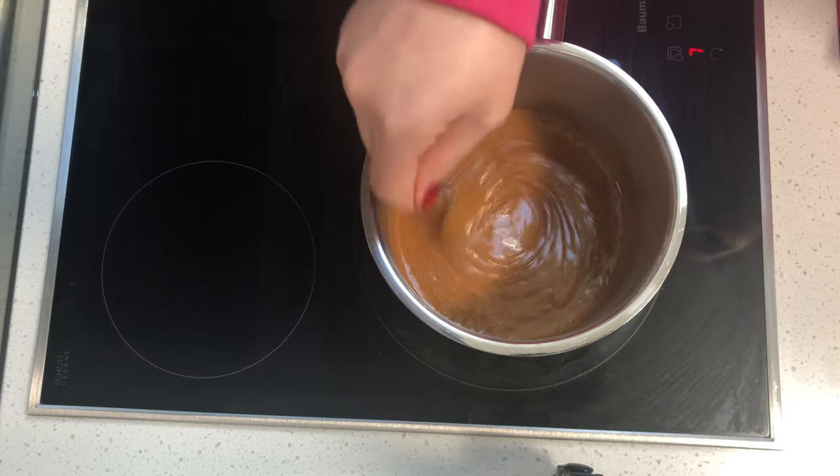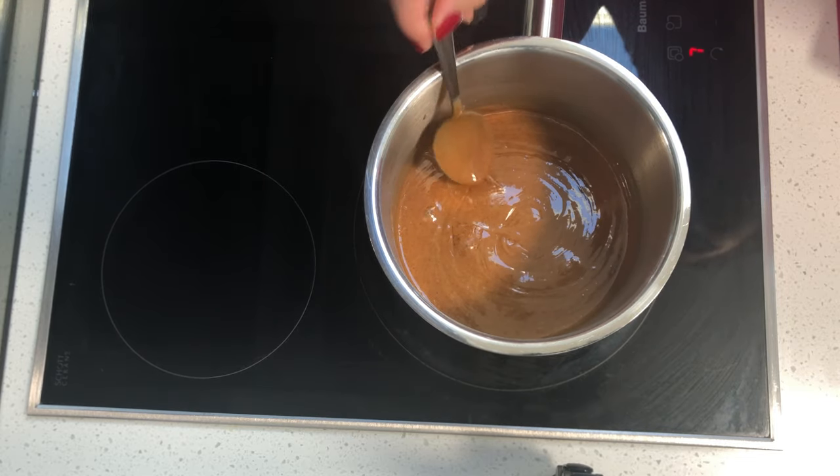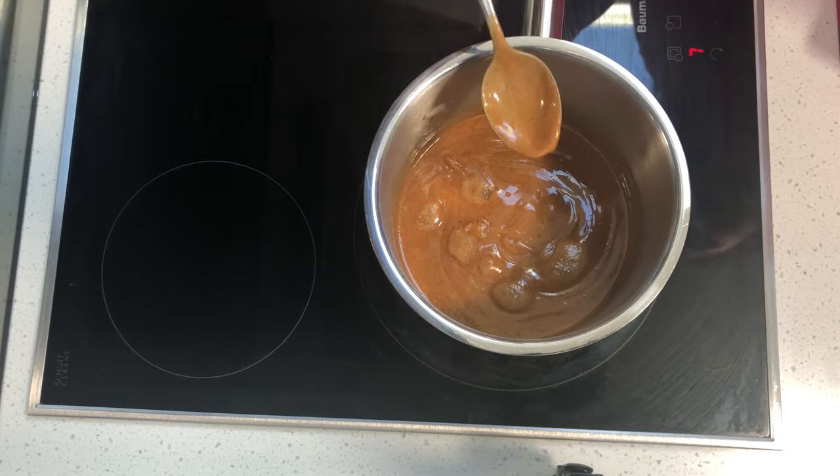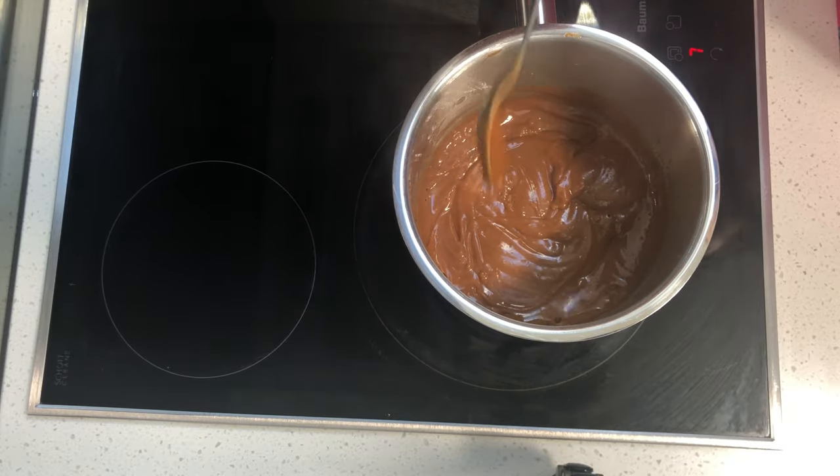Stir it around, and then you're gonna let that sit until it starts to bubble a little bit, like it is here. And then you'll notice it'll eventually start to thicken. When it gets to this point, make sure you stir it constantly so it doesn't burn at the bottom. Once it's nice and thick, then you're going to add in your vanilla extract and stir it up.